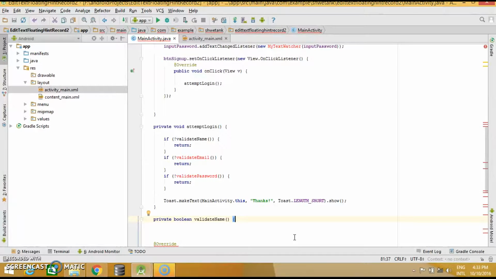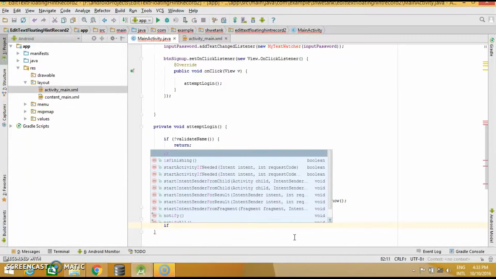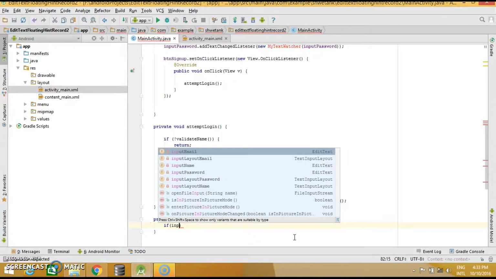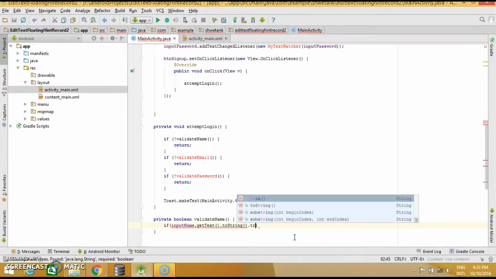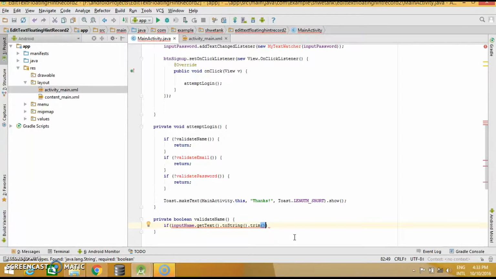Here I start defining my method: private boolean validate name. If input name dot get text to string dot trim. I'm also going to use trim here because sometimes users while typing their names tend to give extra spaces at the trailing end, which I don't want to consider.